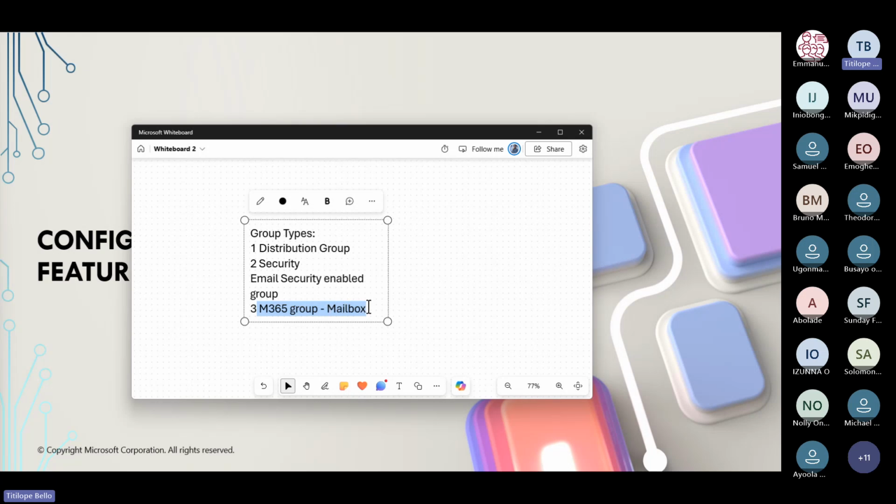However, you can subscribe each user to get a copy of the email directly in their inbox.